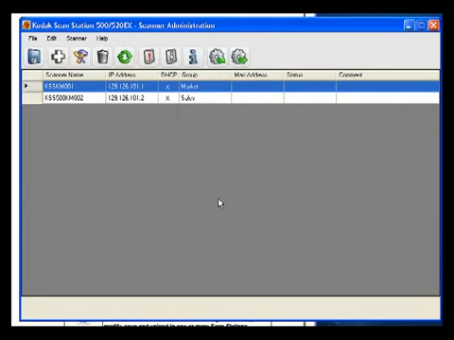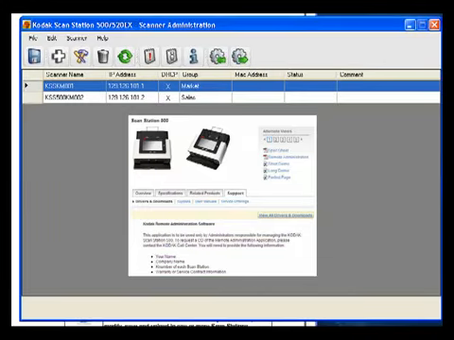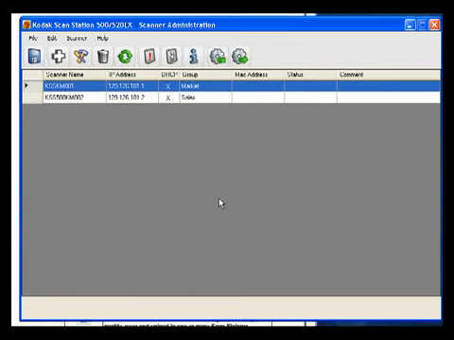So you get this now with a new ScanStation 500. If you have an existing ScanStation 500, go to the support tab on the website to find out how to get this documentation and software. That's correct. The documentation and the software come on a CD that you can order through Part Services and give them the information required, which is your name, your company name, and the scanner's K number or serial number, which is the same thing. And they will then send that out to you for free. Super. And that's it.